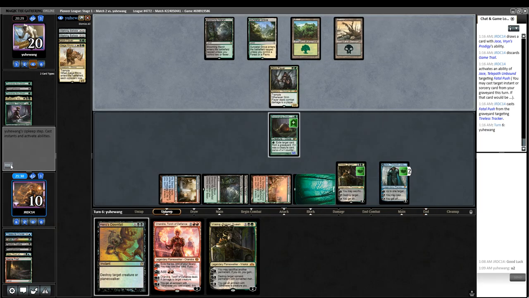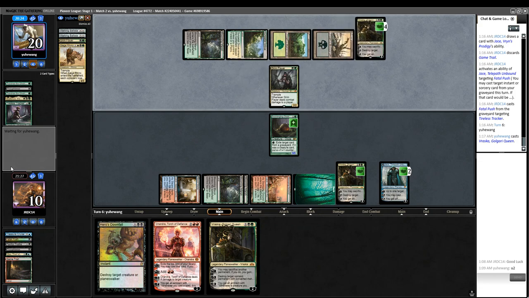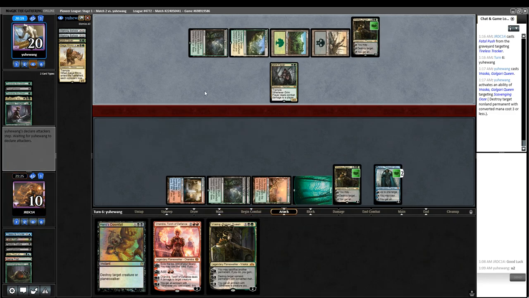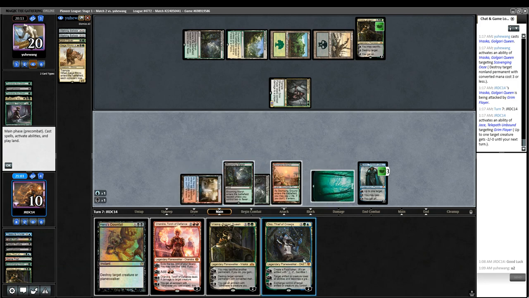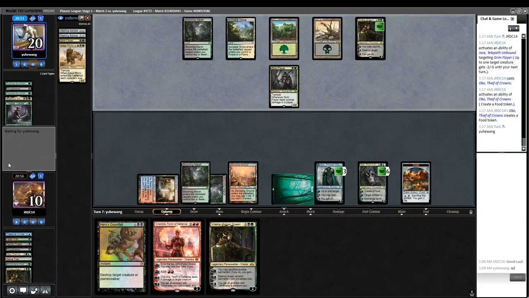Fall Out, they've got to put another two creature types in the graveyard for this to become bigger. Ooh, that's bad. That's really, really bad. I don't know how I beat that. Maybe I don't worry about this quite yet. Yeah, maybe I don't worry about it yet.